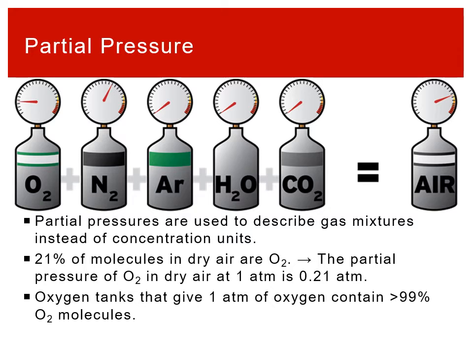It's just not very common because a lot of times what we care about in terms of using a gas is the pressure of that gas. And so when we talk about the types of molecules that are in air, we use a percentage basis, and that's related to the partial pressure. For example, 21% of molecules in dry air are oxygen. So that 21%, or 0.21 as a ratio, in 1 atmosphere of dry air, the partial pressure of oxygen is 0.21 atmospheres. So you can see that 21%, the percentage of molecules in the air, is the same as the percentage of the total pressure that comes from that type of molecule.